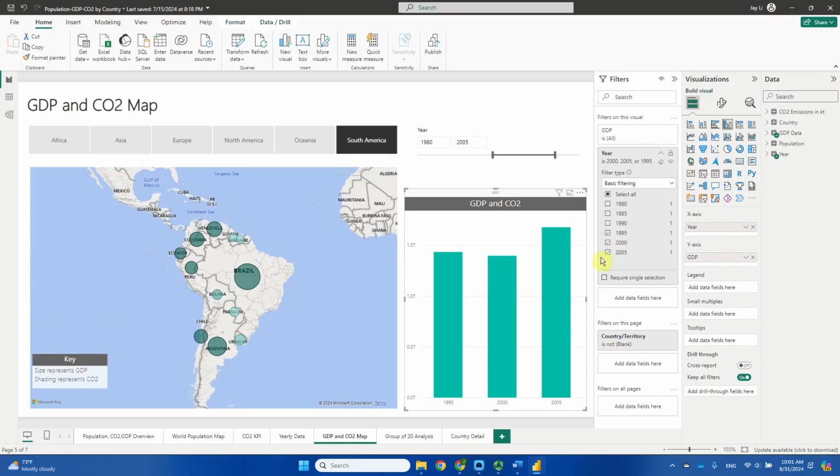Okay, so these filters are only going to affect this particular variable. It's not going to affect other variables on this report. And it's not going to affect the other pages. Those are controlled, again, by either the filters for this page or the filters for all pages. Okay, so here we're only focused on filters for this particular variable.